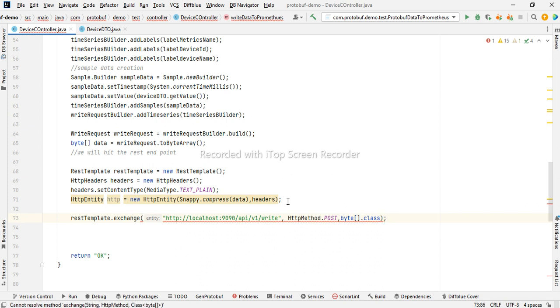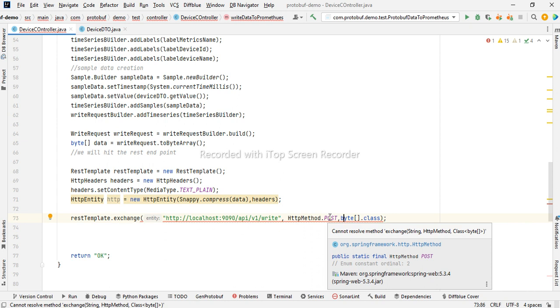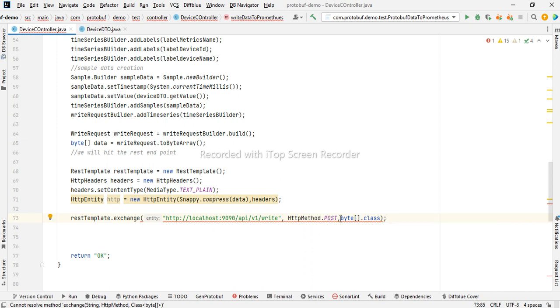Here in between, what is the error? Then we have to pass the HttpEntity, the request entity. This request entity we have to pass. Let me copy paste it here. Now we are done. Now ResponseEntity of byte array, now we will check the response.